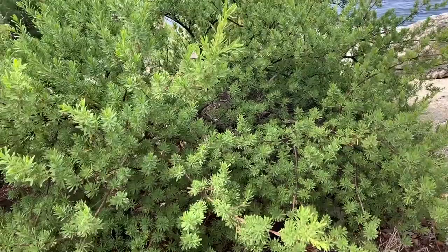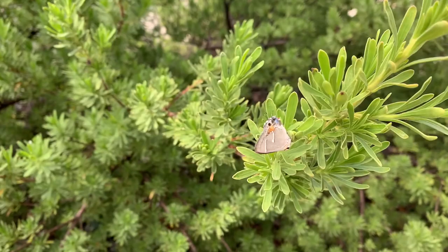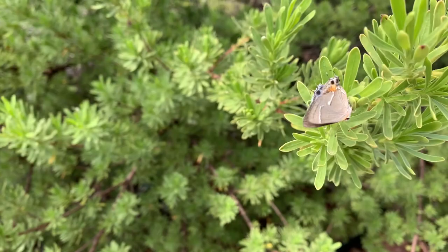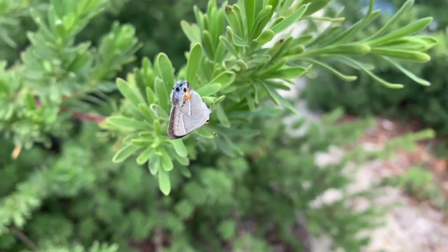All right, guys. I'm gonna do this nice and slow. I'm showing you right now the Marshall's Scrub Hairstreak, Strymon martialis, Florida Keys. This is a female. She's sitting on the host plant of her bay cedar tree. Look at the blue colors inside. One of Florida's super special butterflies down here in South Florida.